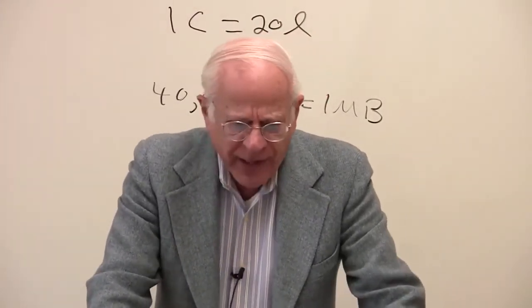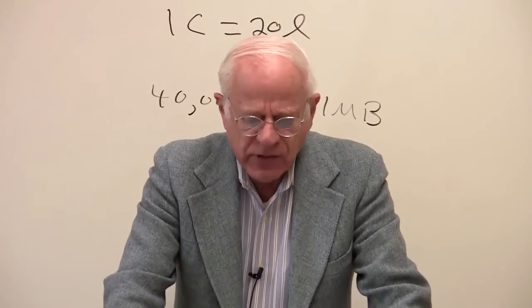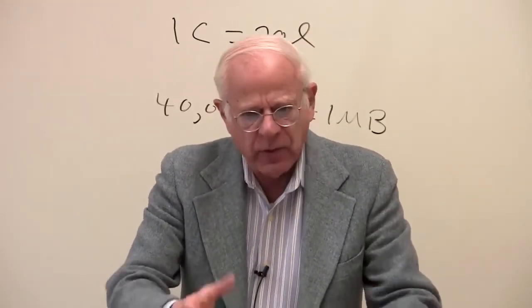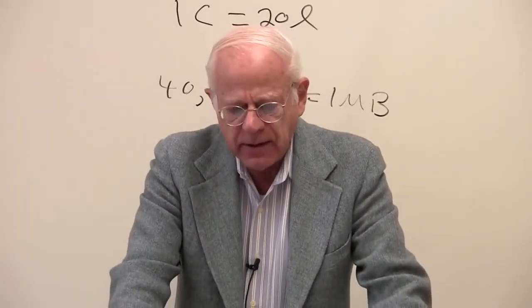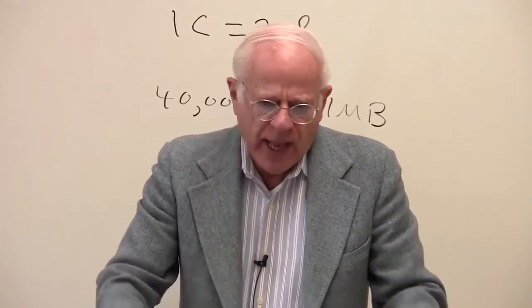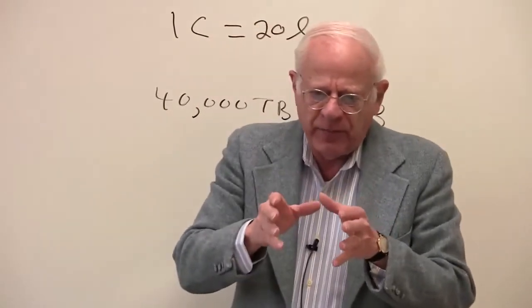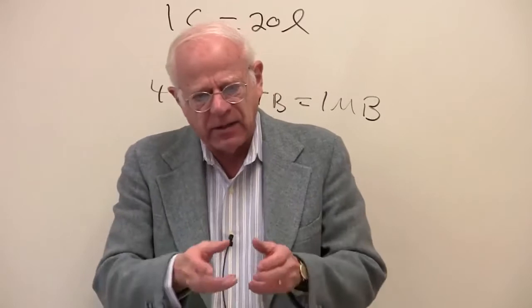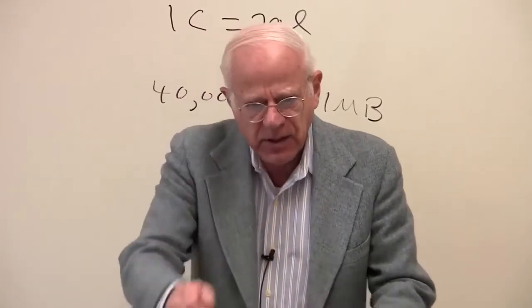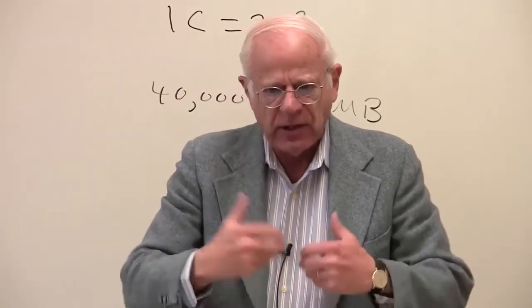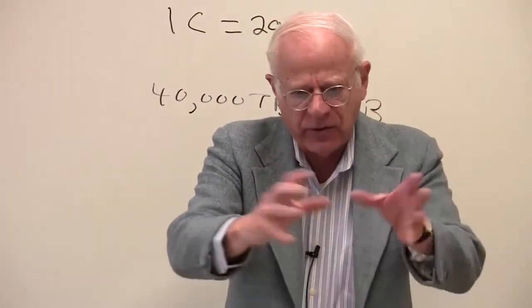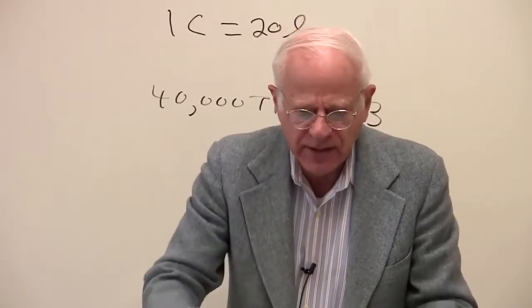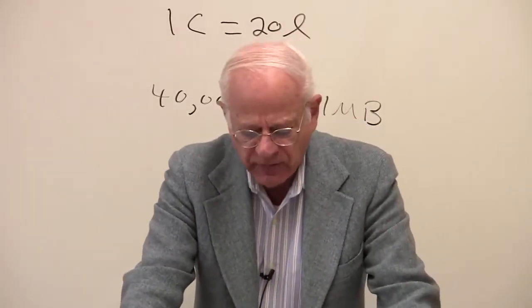The buyer is interested in the use value of the commodity because he or she is going to consume it for whatever pleasure that gives. So the relationship of the buyer to the commodity is one of a private relationship, whereas the relationship of the seller is a social relationship, because he or she is only interested in the exchange value — that which is common to all commodities — and is alienating this private feature. The seller is not interested in the use value.